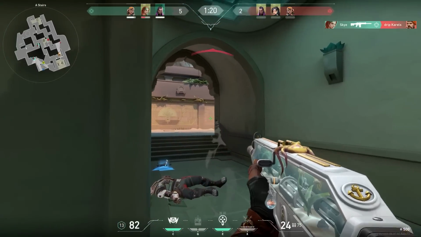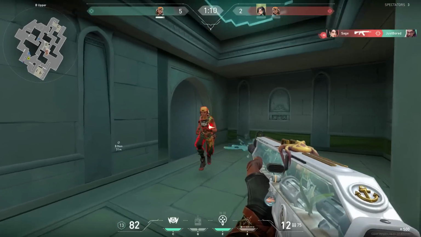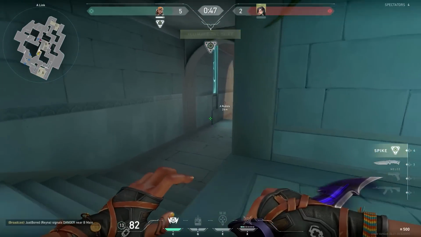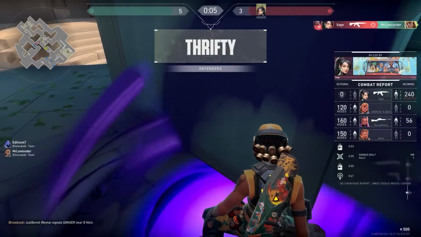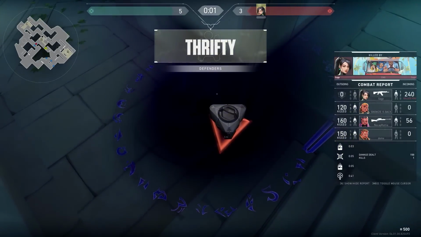Now the big question, can Mr. Lowlander finally win a clutch? Last player standing. Gonna ult someone, I think. Oh, of course, I'm so dumb. Yeah, of course not. What did I say in 1v1s? Be silent. I had enough time over there, should have walked.